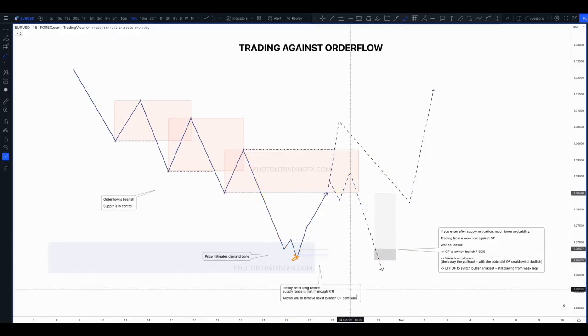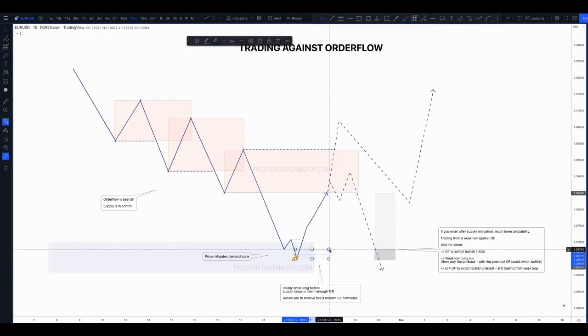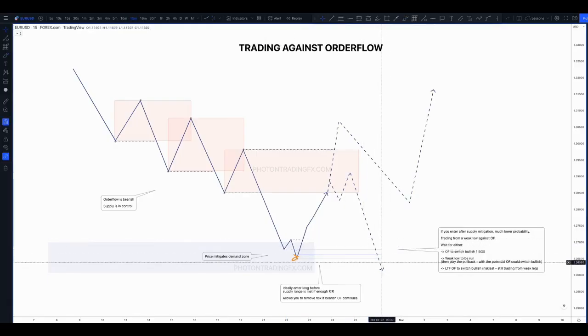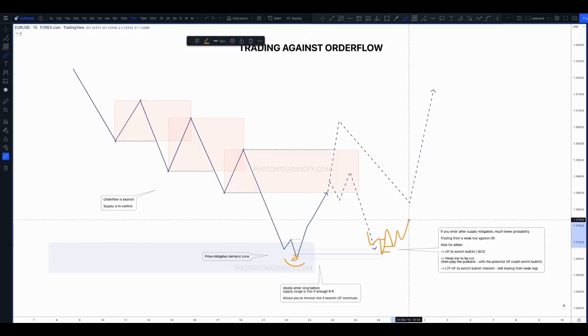And then your lowest probability one would be wait for the lower time frame order flow to switch bullish. What I mean by that is that price comes into this extreme zone, you're not setting your limit here, but you're anticipating or hoping that if price comes into here, you see a shift in order flow like this. Now you could buy that because you're basically taking a confirmation entry off the extreme zone from a weak leg. This isn't ideal because you could still get that signal and it's like a trap and then it just gets smashed, and then the move goes. That's really why that's the worst option, but they can play out.